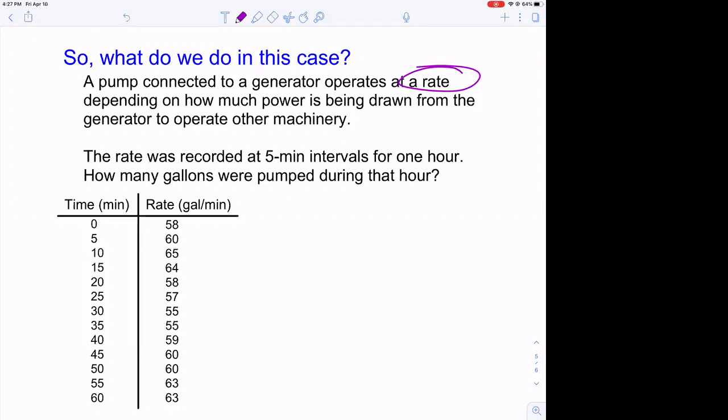And so since it depends on how much power, there's not a function here, but they give us an XY chart. We've seen XY charts a lot. We could potentially make a line of best fit or a cubic of best fit or something, which sometimes is what people do. The other way to do this is, if it's at 5-minute intervals, things like maybe RRAM or LRAM. MRAM kind of sucks, so let's not do that.